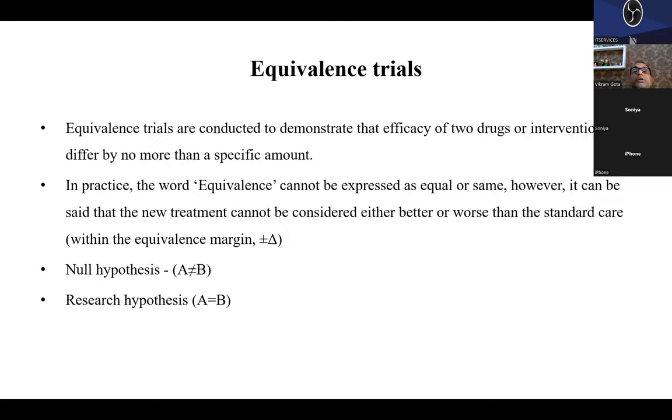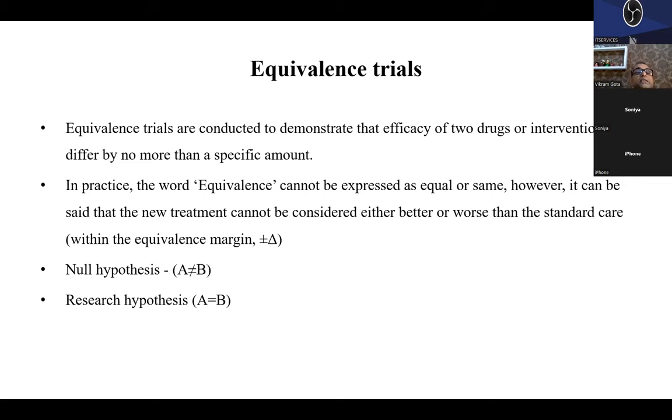Okay, so that is about superiority trials. I'll just come to the next set of trials, which are non-inferiority and equivalence. Here, the competing interventions may not significantly differ in terms of their efficacy. So efficacy wise, both may be the same, but there may be some secondary advantages with the competing intervention. Like, it may be cheaper, or it may be safer, or it may be easy to administer, like oral versus IV, and so on and so forth. So under these conditions, you will design what are known as equivalence and non-inferiority trials.